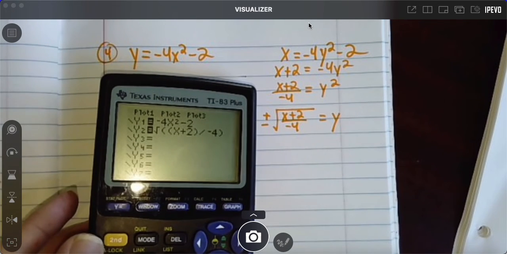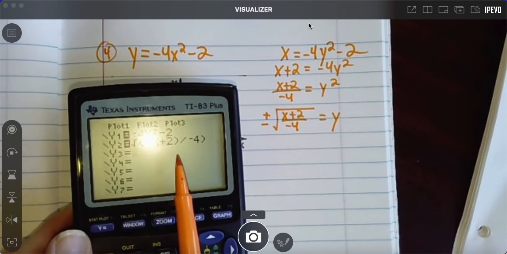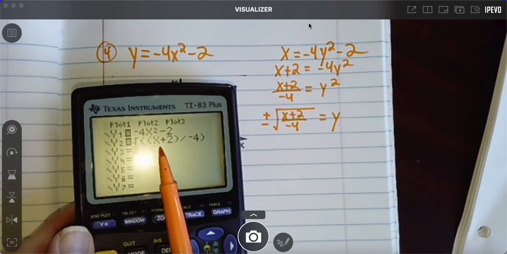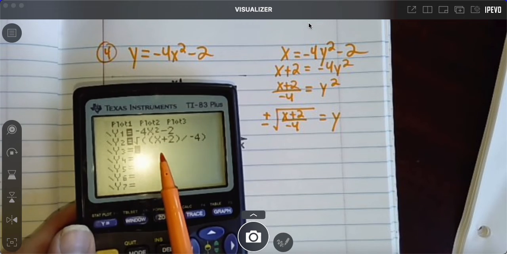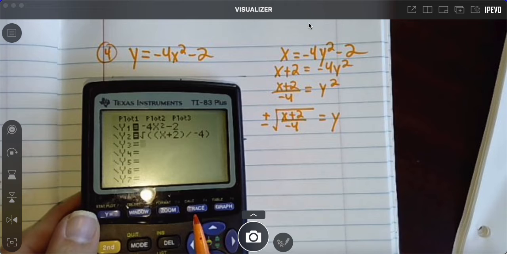See how I did? I have an extra set of parentheses, and I'm dividing by negative 4. Do y'all see the extra set of parentheses? Mine's different. Some of y'all have fancier calculators. I can't tell y'all how to put them in the numerator on yours, but it should be easier.